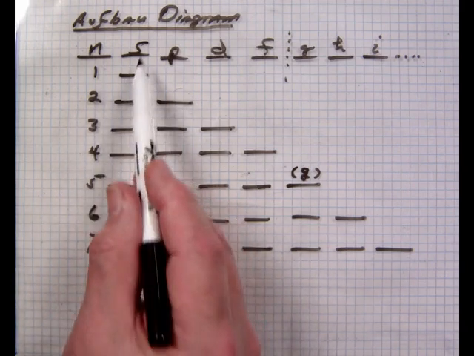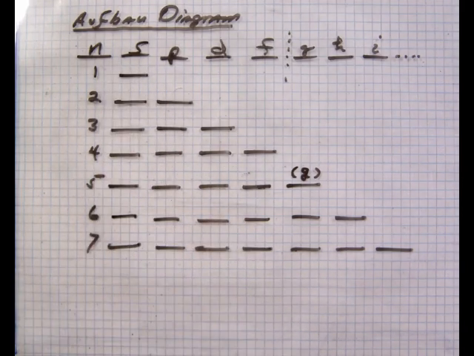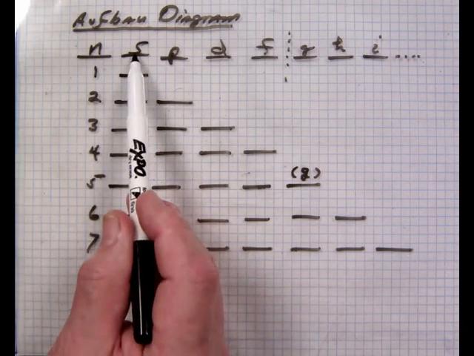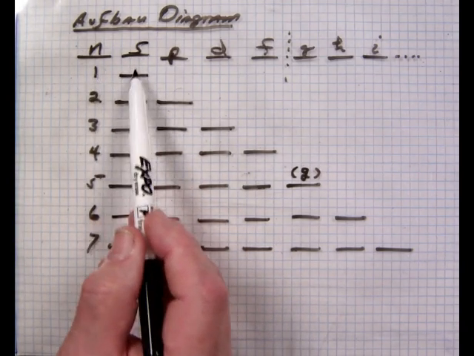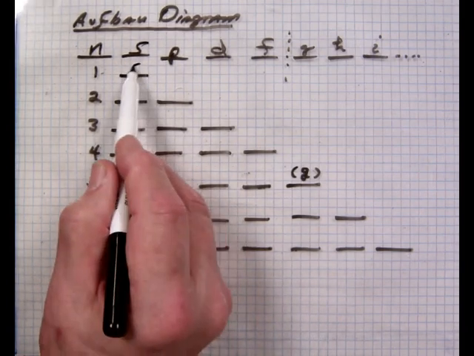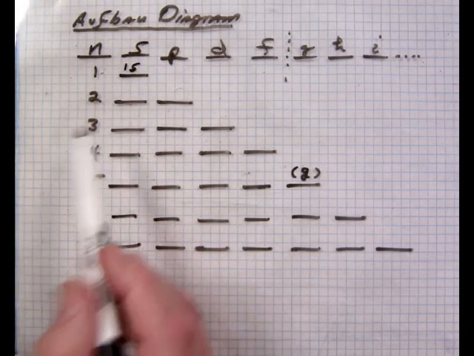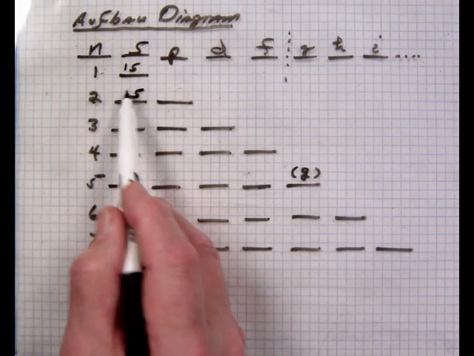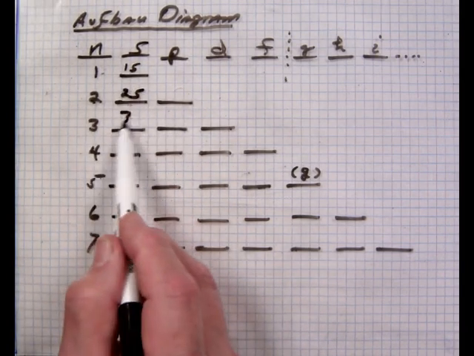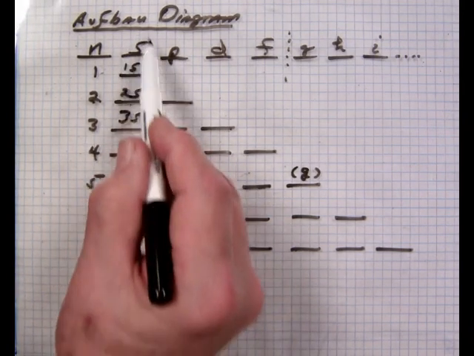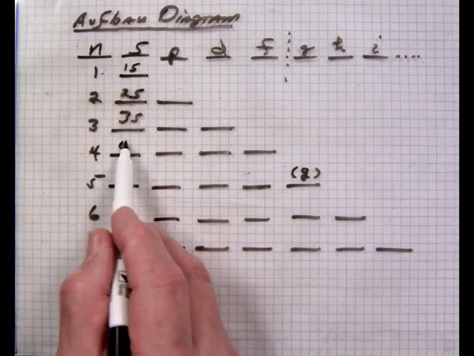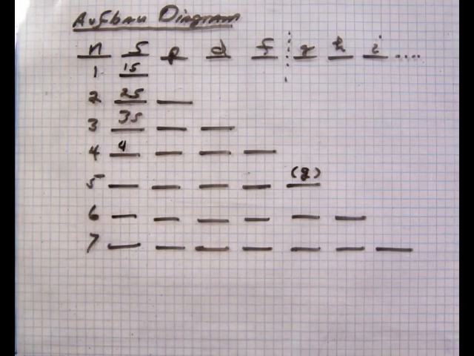Okay, so if we're putting electrons in orbitals, this is an orbital, and it only has one, and so the first one is an s orbital. So it's a 1s. Well, the second level also has an s orbital, but we call it 2s. And third will be 3s, and all the way down under this heading s, every ring has an s orbital.